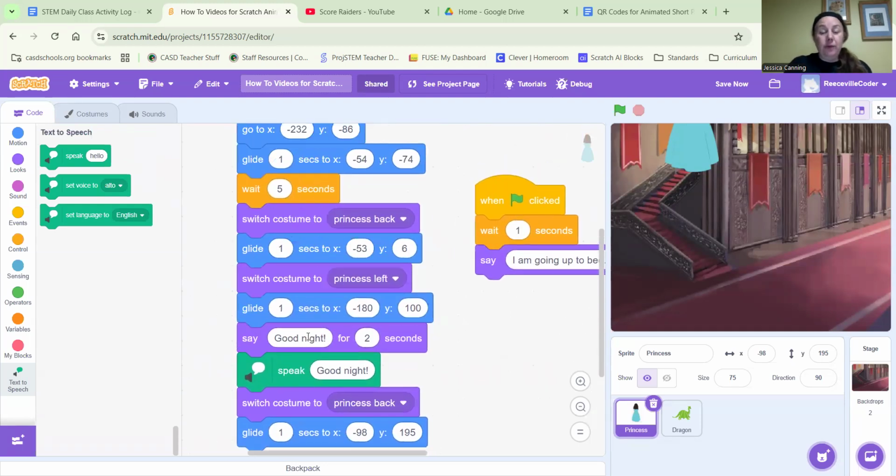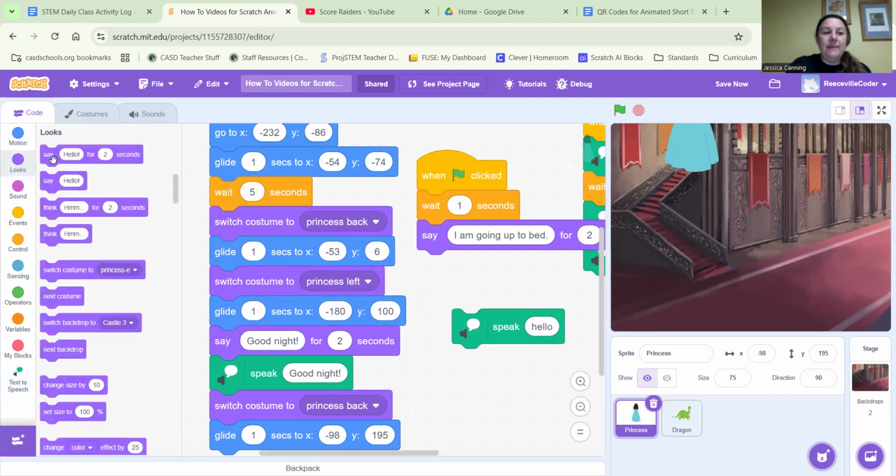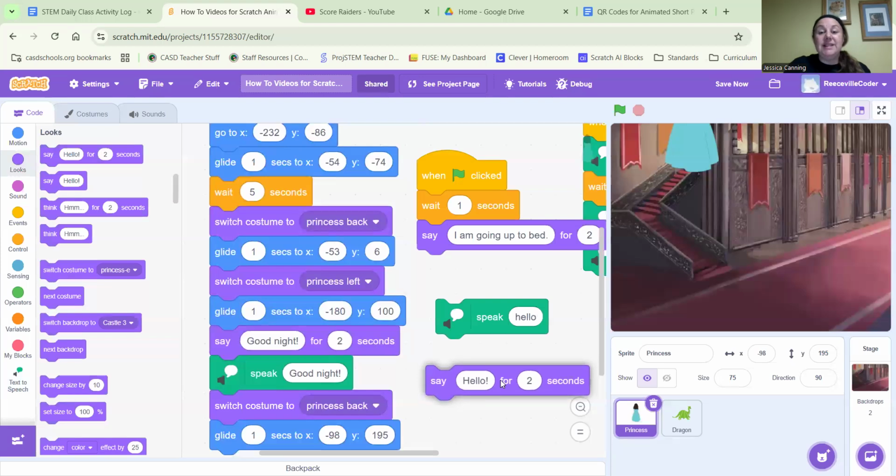All right, so for the points today, there needs to be at least 6 dialogue blocks. So you need a combination of at least 6 speak and say blocks. So these are the 2 dialogue blocks. You'll need at least 6 of them. Just have a little bit of dialogue. So that's worth 1 of the points. You have to use at least 1 speak block. That's worth a point. And you have to use at least 1 say block.